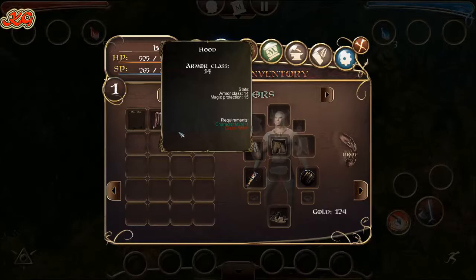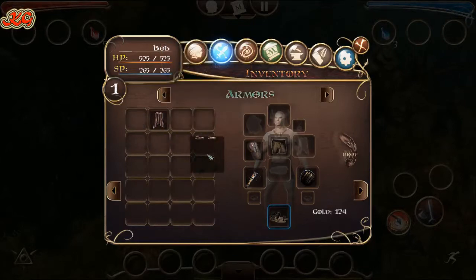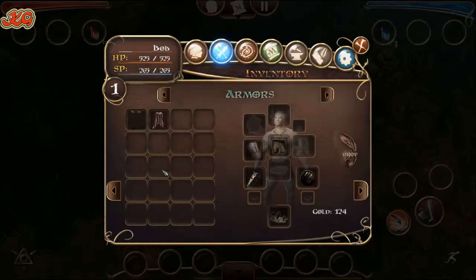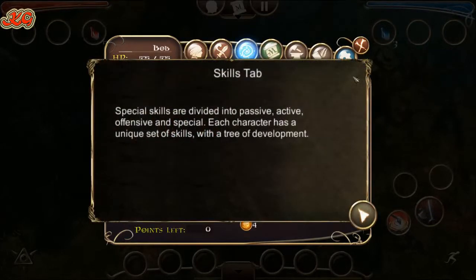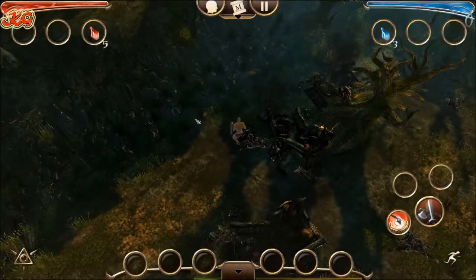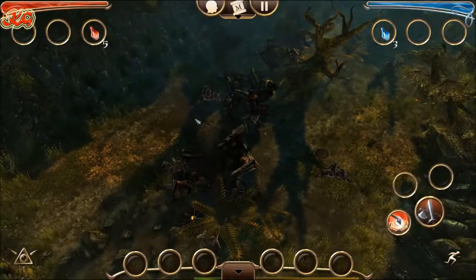Requires character level 1. Oh, class witch. Oh, right, okay. What's this then? Can I chuck those on? Class barbarian. I can use him. Oh, right. I already have... Oh, okay. Skills tab. Okay. I'm not actually quite sure what I'm looking for, but we'll have a look.